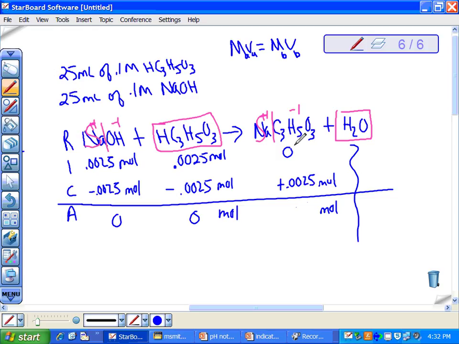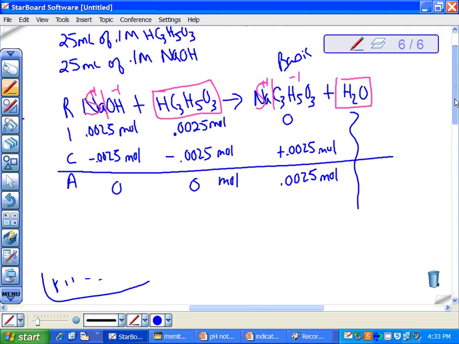unlike strong, where this is a spectator or a neutral salt, this right here is a basic salt. If it's strong, at equivalence point, the pH is 7. You don't really have to do any work. Equivalence point, pH of strong is 7. This one is not 7 because it is not a strong, it's a weak. And this guy is what's causing the problem. This is a basic salt that will do something in the water called hydrolysis.